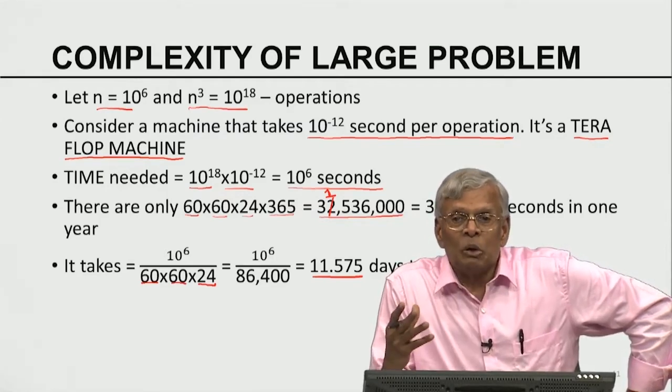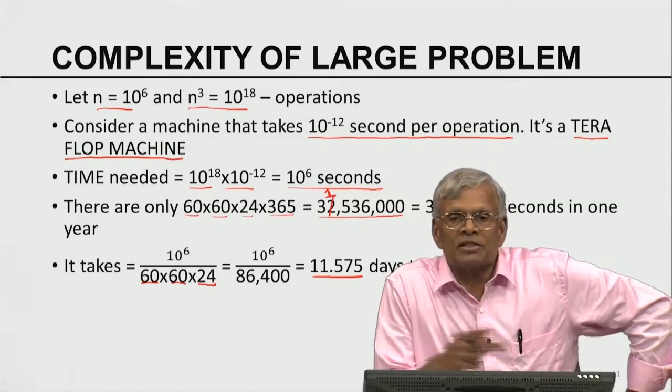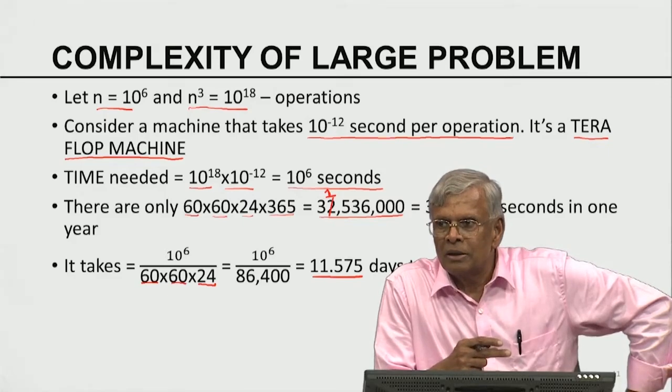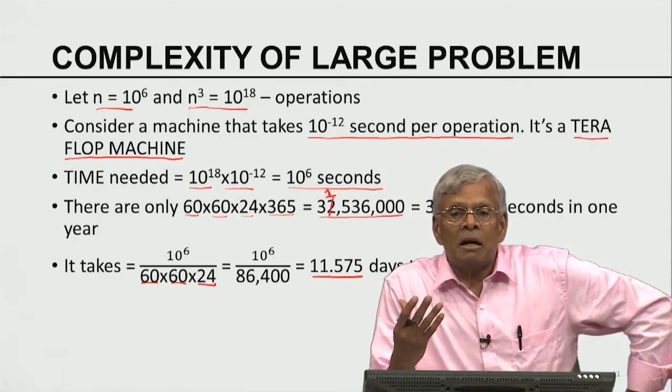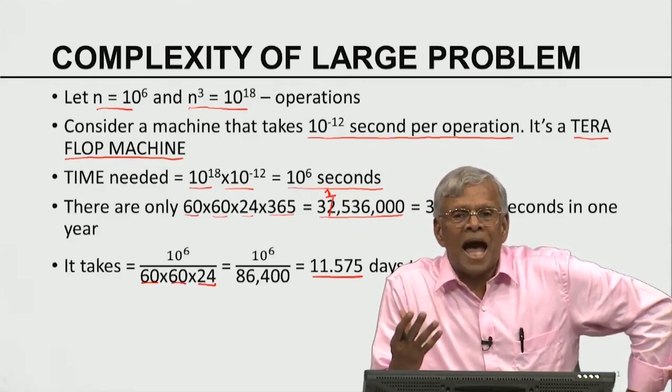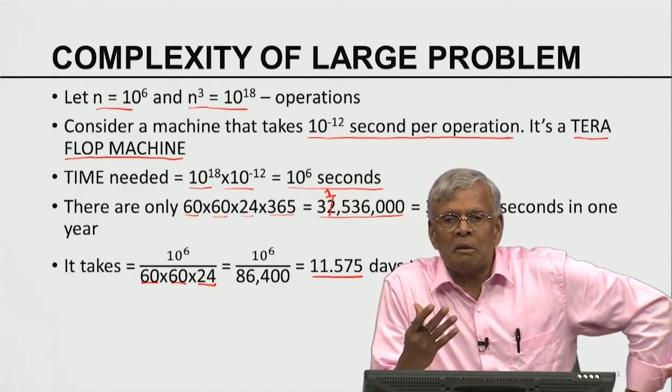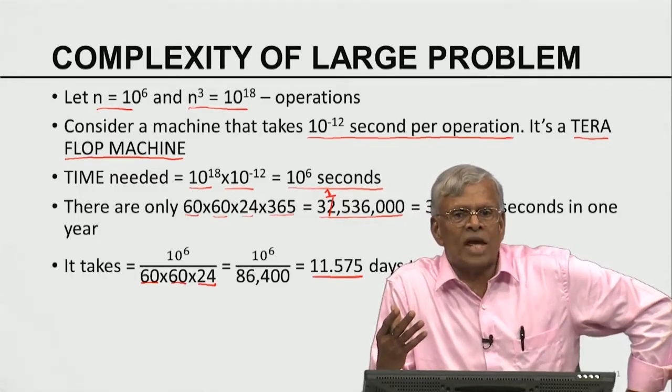So what is the solution? What is the way out? One way would be to reduce the size of the problem. To reduce the size of the problem means what? You make the problem coarse. If you make the problem coarse, there are more model errors. Or you buy the best machine money can buy, but there are no machines faster than petaflop these days.